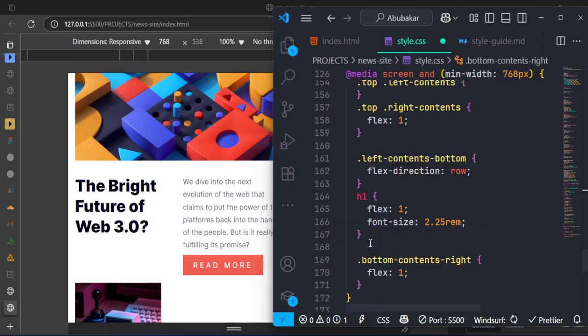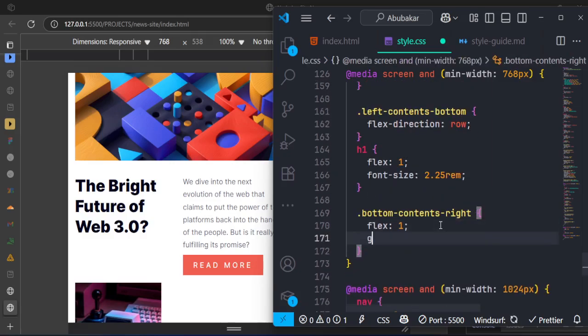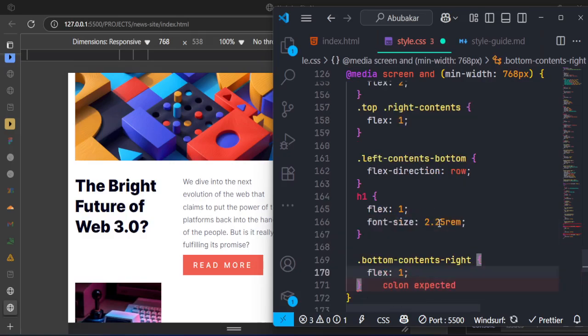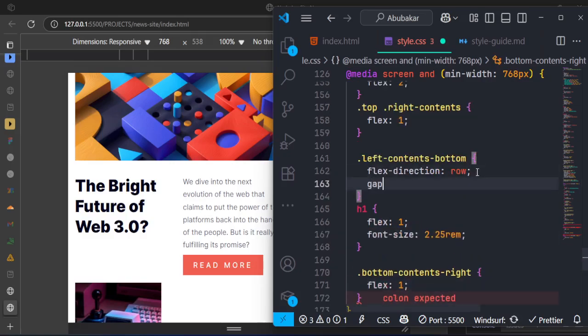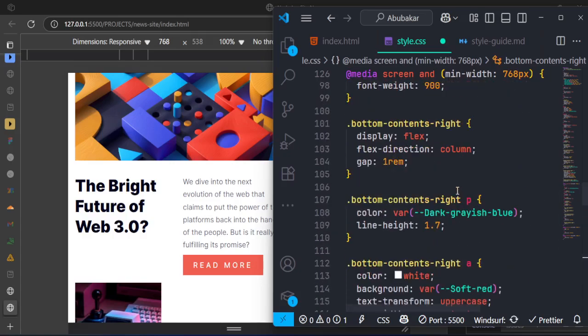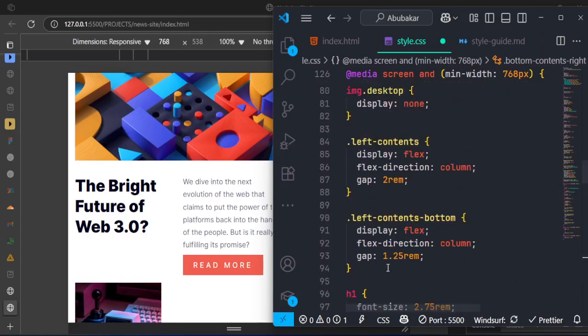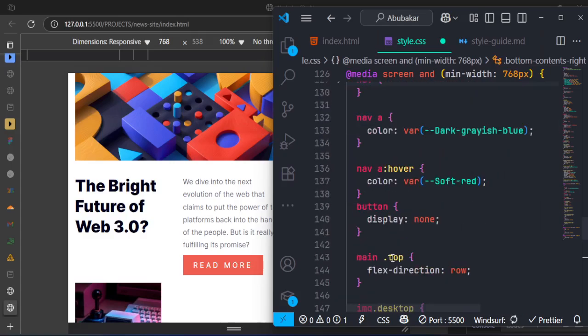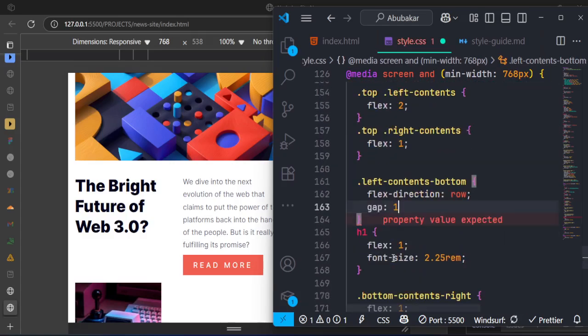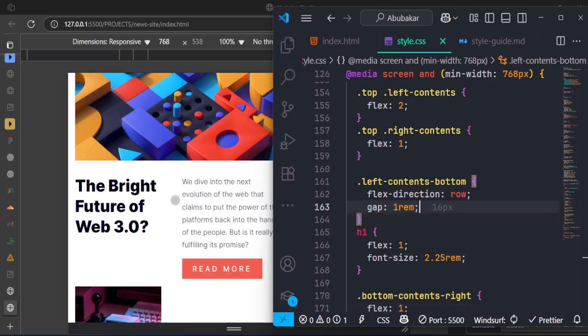Then once we get to the desktop, the gap, no, this is not it. It's supposed to be here. What did I even use for the gap? Let me see. Yeah, I used 1.25. So that's what it's using, but it's too big for tablet. So I'm going to use 1 rem for tablet so that it reduces the gap, so the content has room to breathe.